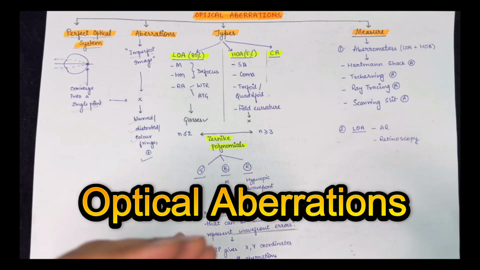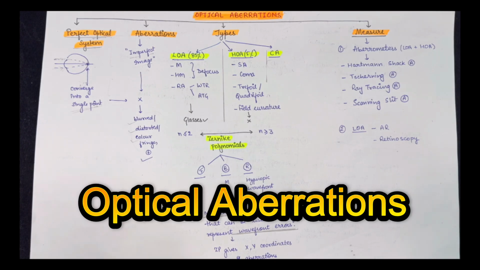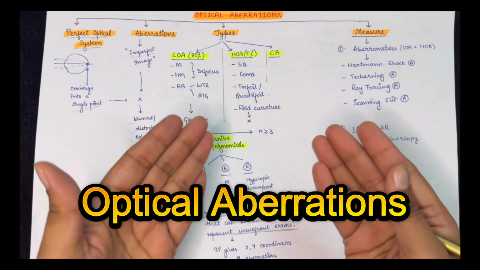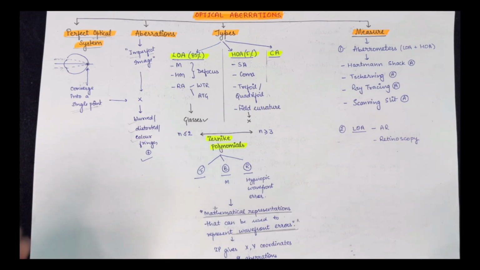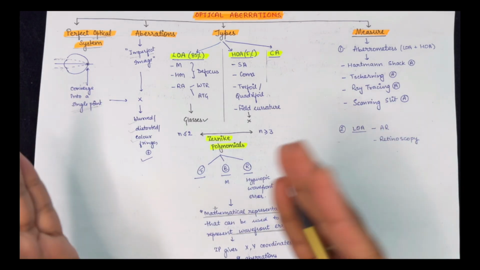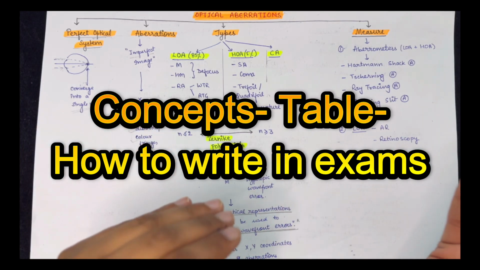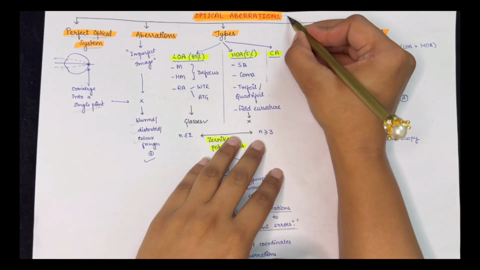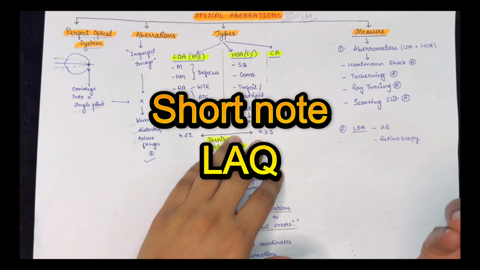Optical aberrations. Now this topic was demanded by one of my juniors, so on demand the topic is here for you. The way I'm going to teach you today is very different from what books mention. Listen carefully, because I'm going to start with certain concepts and then we'll tell you how to write in exams, because optical aberrations is a common short note and very rarely comes as a long answer question.